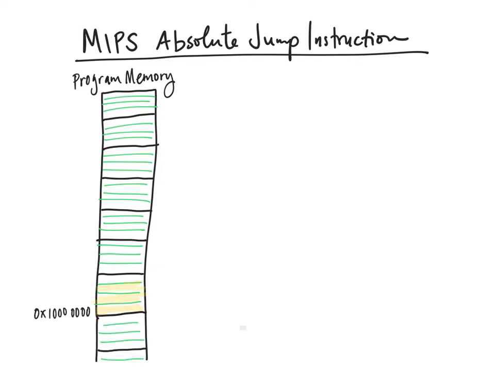Let's suppose that we are currently fetching from the instruction located at address 0x10000000. And recall that we have a register, a 32-bit value, which we call a program counter or PC, which stores this address.